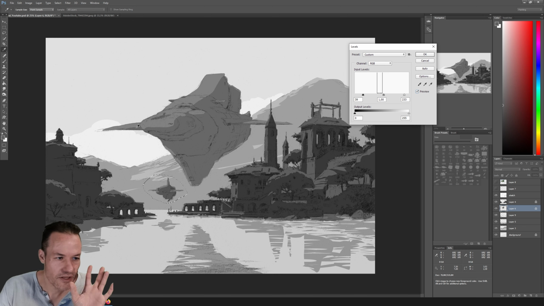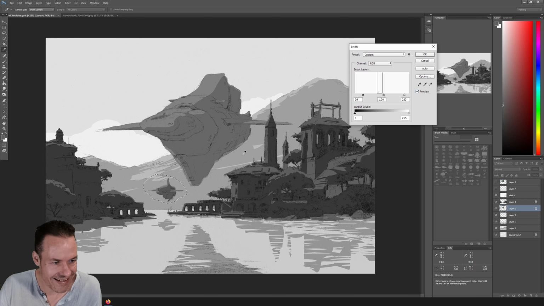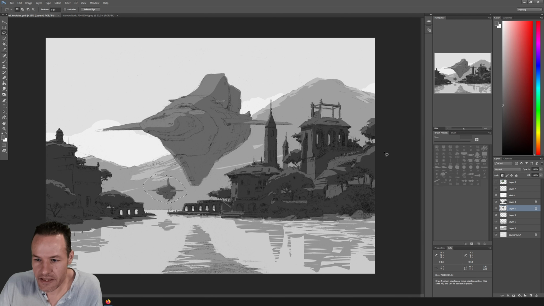So the tonal control is very important for communicating distance and where the object is located, because now you can feel that this is in front of this, and then this is maybe slightly in front or on the same level, because again, I'm planning the ship to be more of a brighter reflective material, so that could now already make sense like this. So if it does make sense, as always, don't forget to save your image, okay? Or save even iterations if you feel like that's a problem.